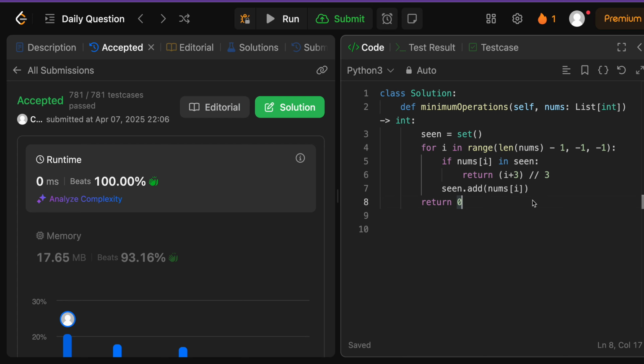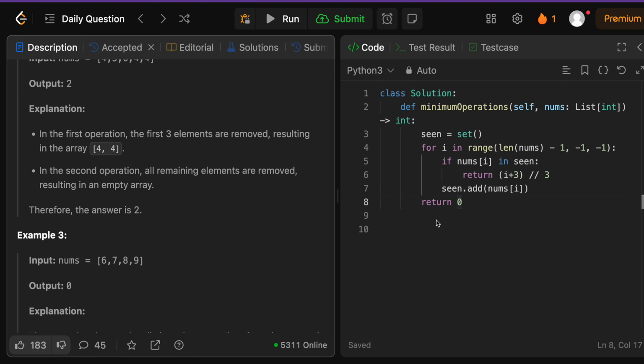And for our memory or space complexity, it's also going to be linear, or big O of n. Why? Because look at this, we have our whole seen set. In the worst case, that means we might store all the elements in the set if all of them are unique. Again, a good example would be example 3, and so of course this is going to be big O of n, or linear, memory or space complexity.